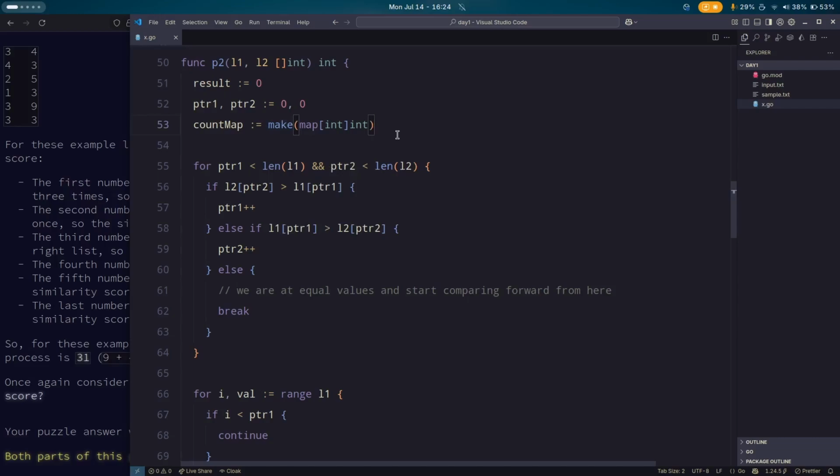So in ascending order. So what we can do is have a two-pointer solution that traverses each of the lists simultaneously. And every time the left pointer, which is pointer 1, moves, we count up or move ahead pointer 2 in list 2 to see if it matches, until that element occurs. So for example, 3 occurs 3 times. For the 3 standing in the left list, we will be advancing 3 times. Let's look at the code to make a bit more sense of what I mean.